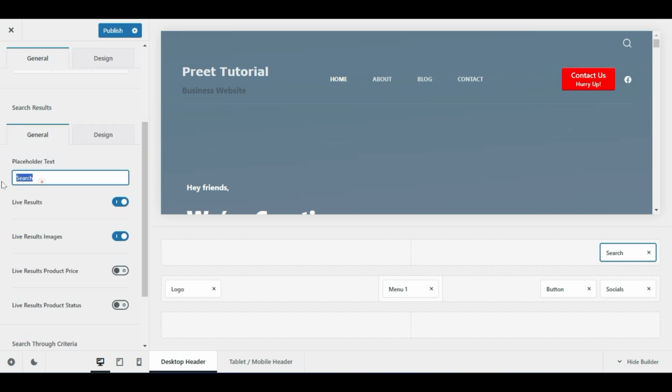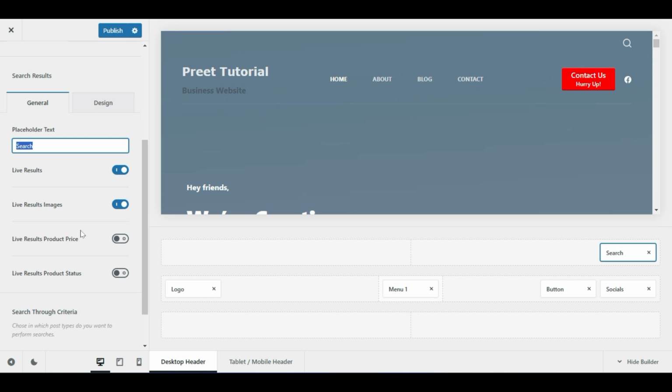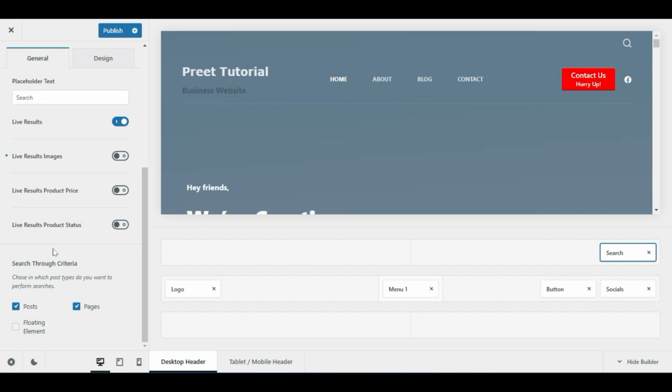For search results, you can change its placeholder text. Then you can adjust these things. Live result images, if you want to include images in the search. If you want only live results for products, if you have an e-commerce website, then you have to enable product price. It will also include everything.